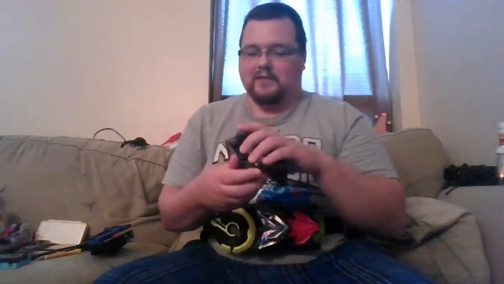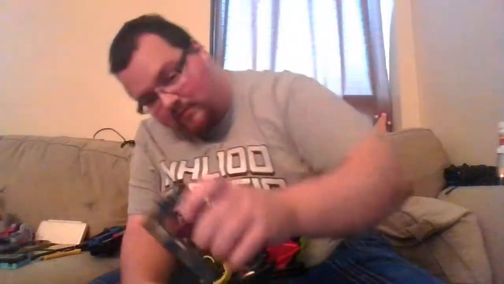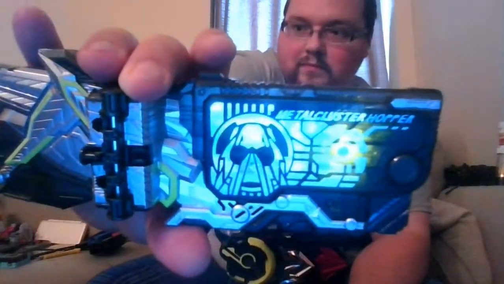Like that. It actually looks like a full, well, if you get it like that, it's a swarm. That's supposed to be a swarm of grasshoppers, which is really cool. Pull the tab, press the button.